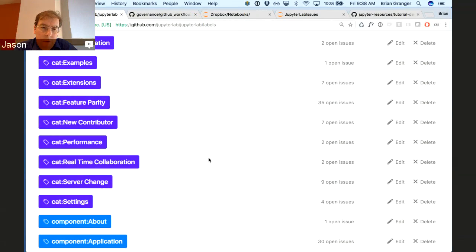Yeah, I'll just add one observation: to me, the difference between component and cat is that component is talking about where in the code to go look for something, and cat is, I'm in the mindset of doing UI work, what is there to do? Or I'm in the mindset of doing documentation work. So cat is sort of filtering for the type of work, or even the group of people working on something, and component is filtering for where in the code base the changes are needed.